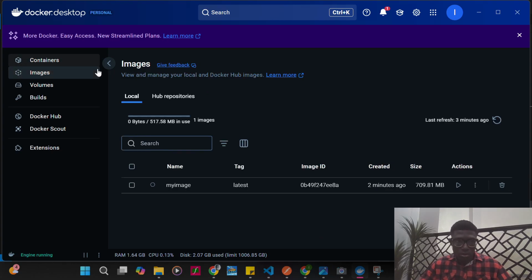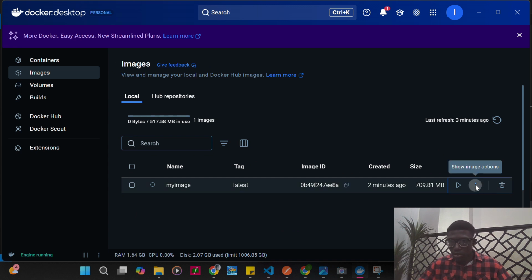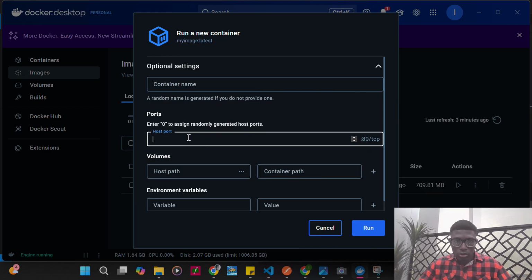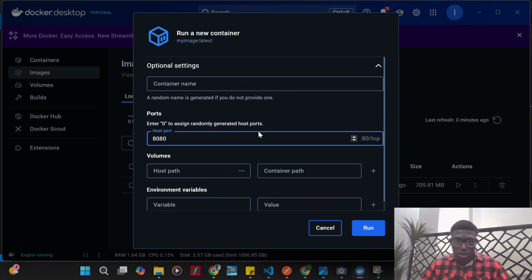Images. So I have this 2 minutes ago, and I can come in. Okay, run. Then I'll just configure a couple of things, maybe 8080, any container name basically.